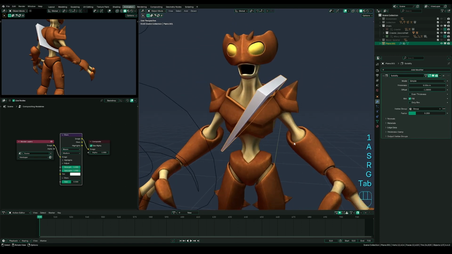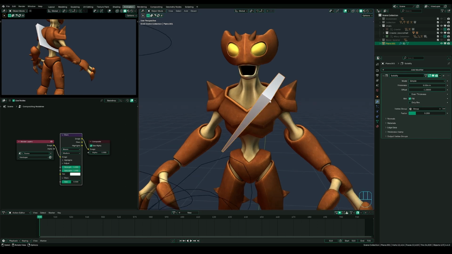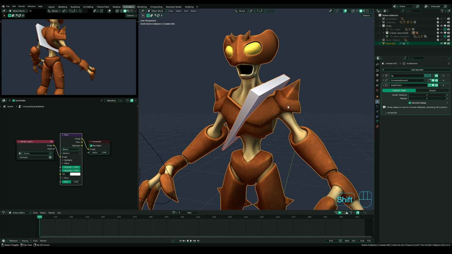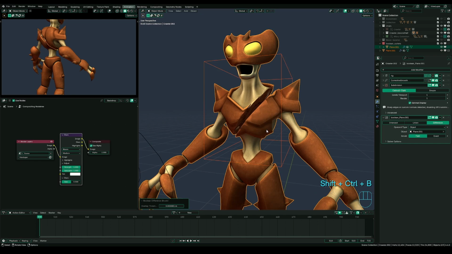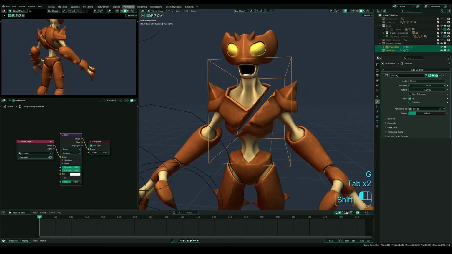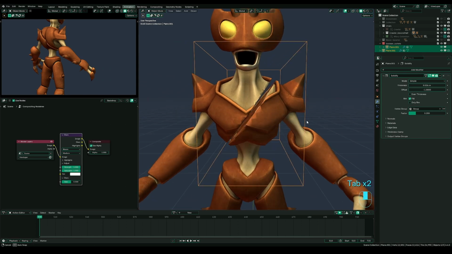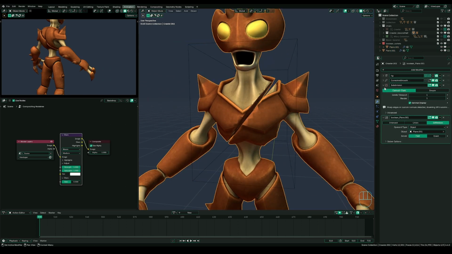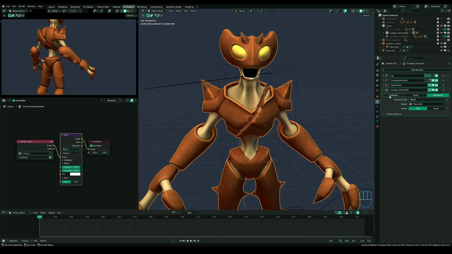because we now add a boolean modifier. So I have Bool Tool, it's a Blender extension, I link it in the description. I first select the plane, then the body, and with Ctrl Shift B I can do boolean difference. So now here's our plane and we can add it afterwards. If you don't have the boolean extension, you can just simply add the boolean modifier and select the plane as object, and you get the same results, of course with difference.